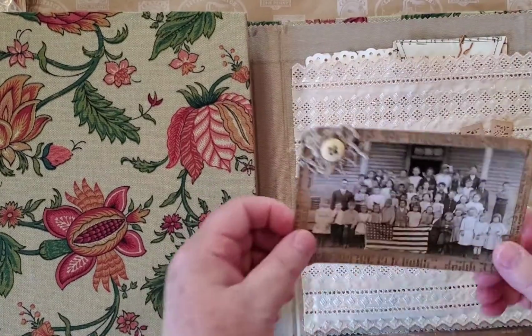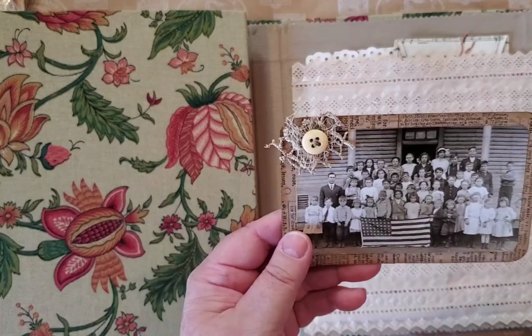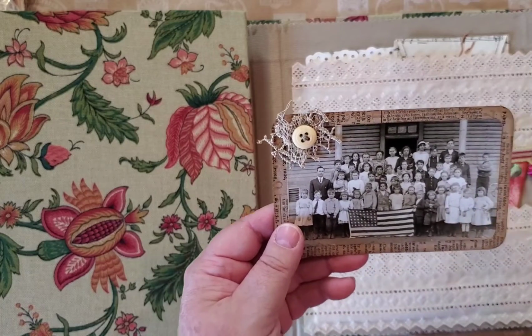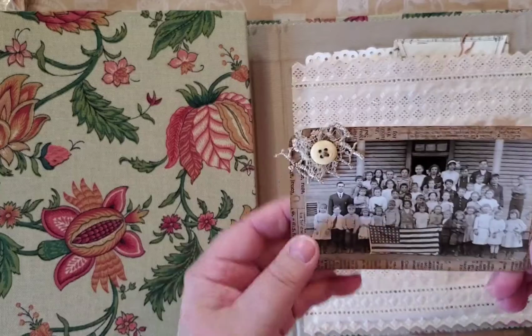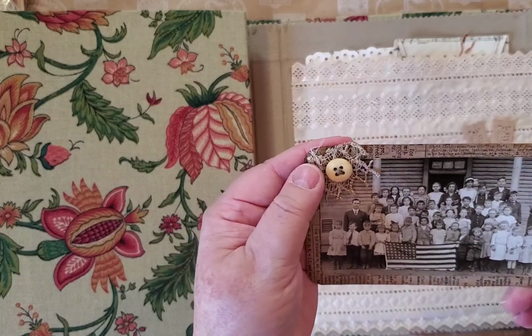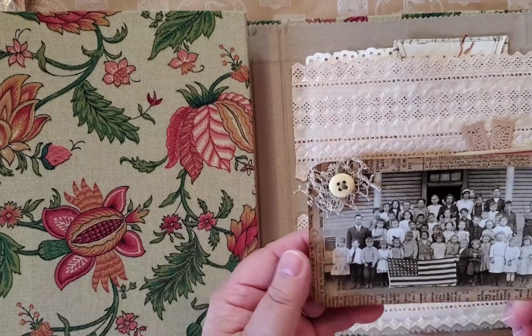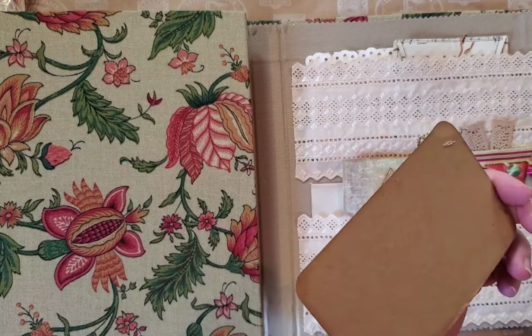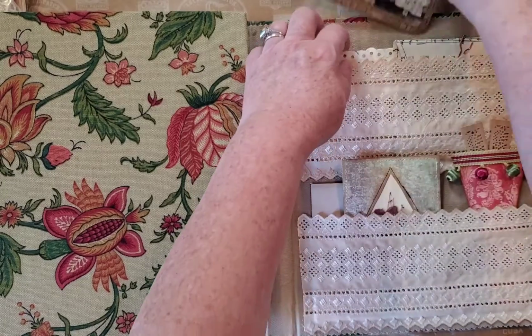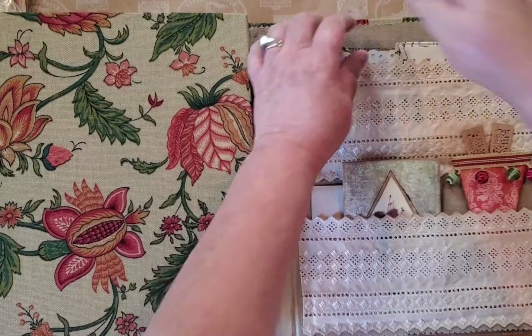And we have a journal card that I've made. The picture here is using the Tim Holtz photographs. Vintage, but actually that's an antique button, and that's bone. That's made out of bone, the button is. And just a little bit of lace and, what is it, cheesecloth? And I've just backed it on some decorative cardstock. So there is that one.